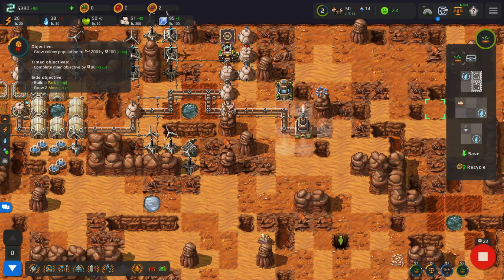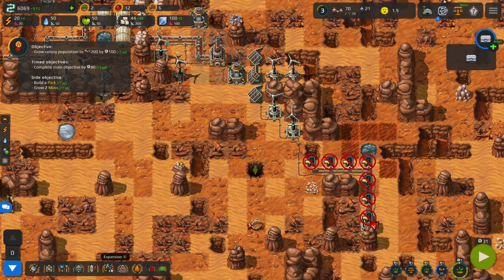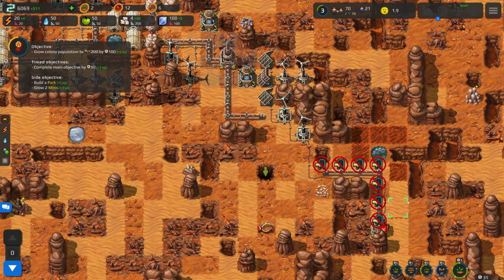Now for the expensive stuff. Yep, this will take a while. 1, 2, 3, 4, 5, 6, 7, 8, 9, 10. That's 80. 80 refined metals. So that's 2 rotations. But it will be worth it. I hope so.